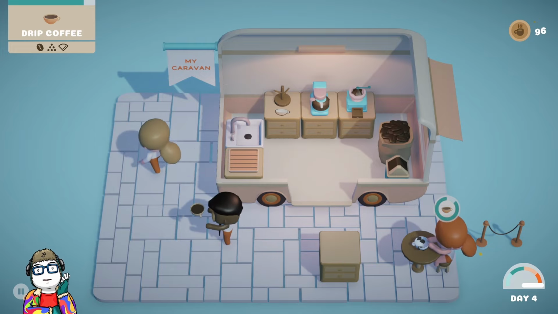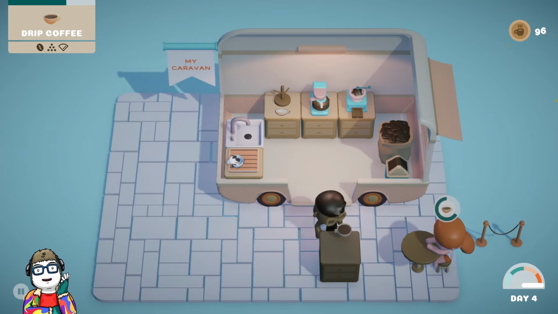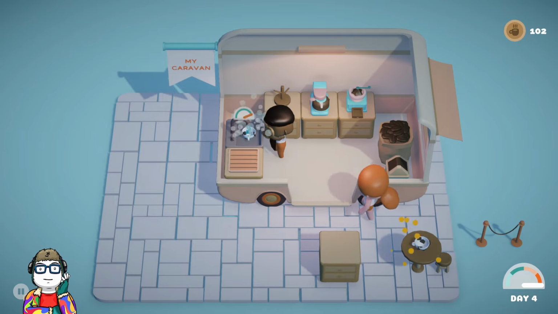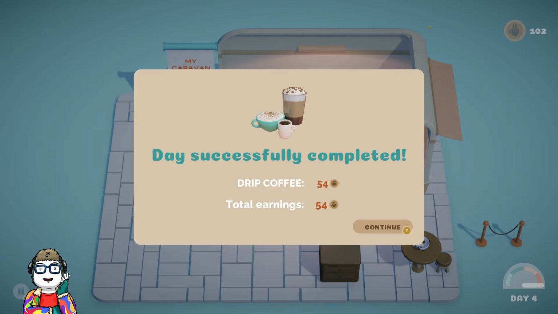Why are you going into my caravan? Get out, get out. You're not allowed to go in there. Employees only. I swear, some people don't understand boundaries sometimes. One more coffee. Oh, it's just for me.